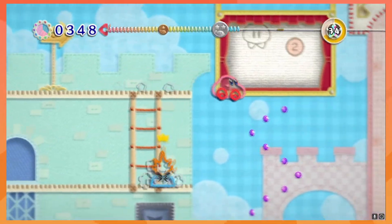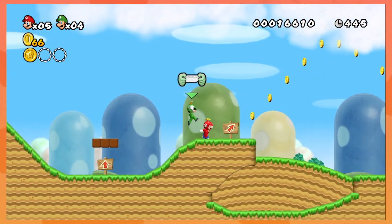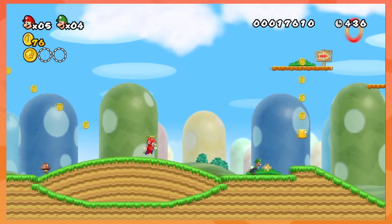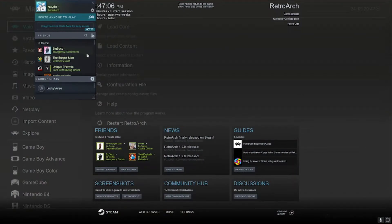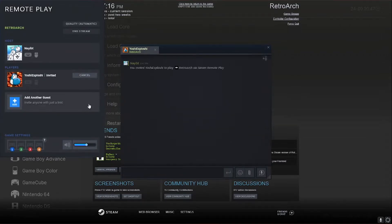This is where Remote Play comes into play. Remote Play is implemented by Steam, so it's super easy to access, and any game that supports it works pretty fine — although it can lag if the host doesn't have a good connection. To use it, press Shift+Tab on your keyboard, your friends list appears, look for the arrow icon next to your friend's username, click it, then click Remote Play Together. They accept the invite, you decide if they play on keyboard or controller, and you're done — just pick the game you want to play.